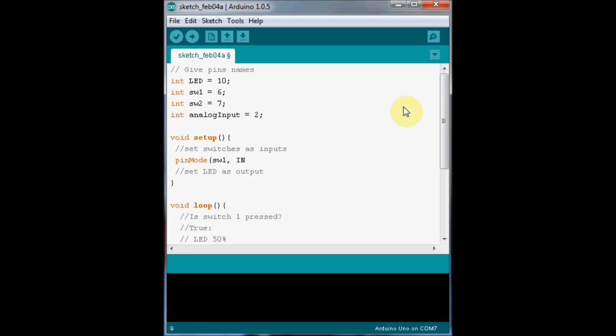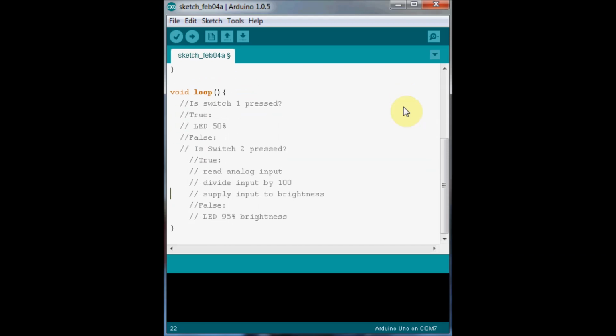And our switches are inputs. One thing I'll remember from earlier on is that if we're using analog outputs, which we'll be using to drive the LEDs, we don't actually need to set them up. All that's set up as we write them. It's the same with our analog inputs. We don't need to set those up at all. When we use the analog read or write function, they're automatically set up for us. So we can remove that comment there because we won't be doing it.